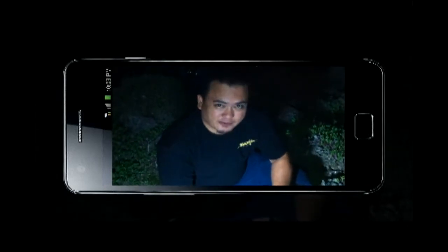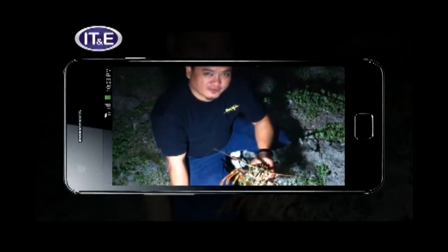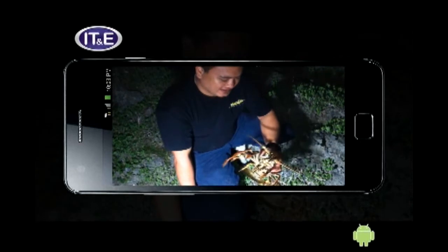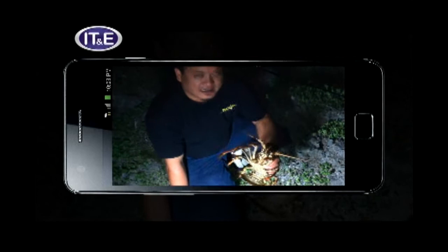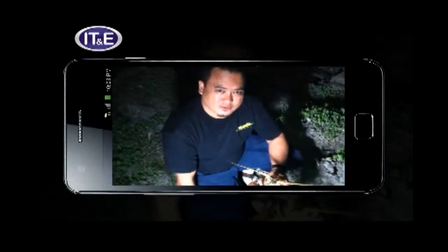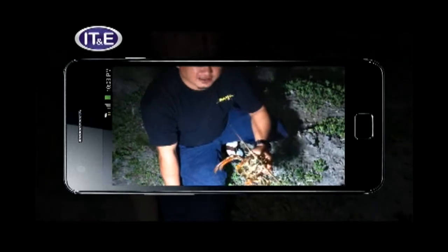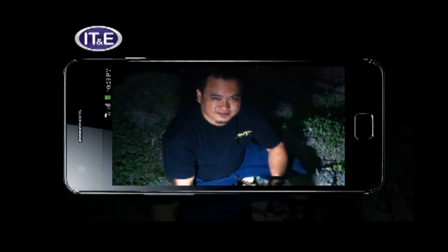Because our camera battery died out about 10 minutes ago. We're about to call it quits. And so we're filming with a Samsung Galaxy 2. And should be getting some nice coverage. Last catch of the night. We got two nice sized lobster. We actually have a couple of lobster in the freezer from a trip that we took last week. And unfortunately, camera wasn't here, so we're gonna take these two and we're gonna take the other two and we're gonna cook us up something nice.